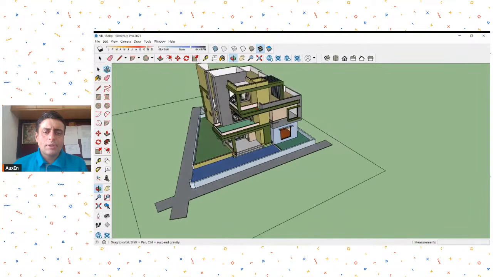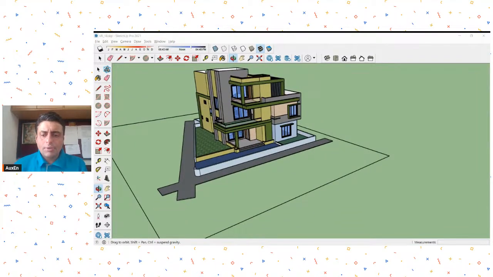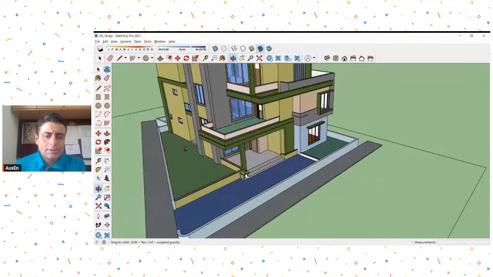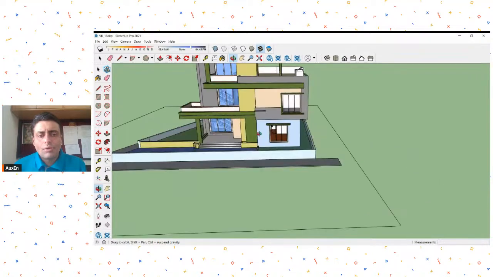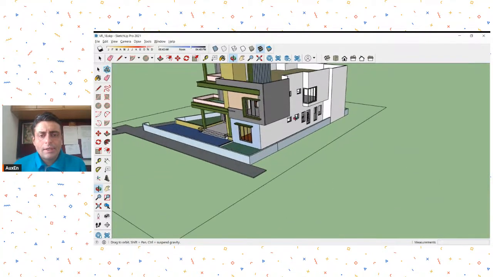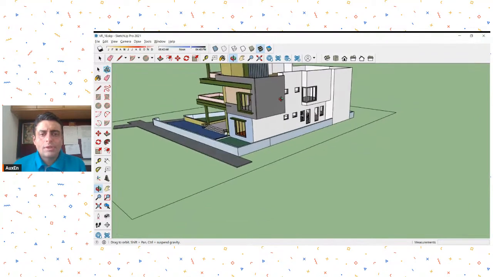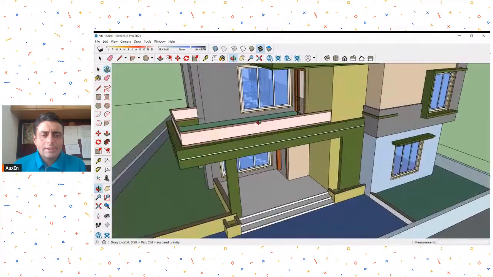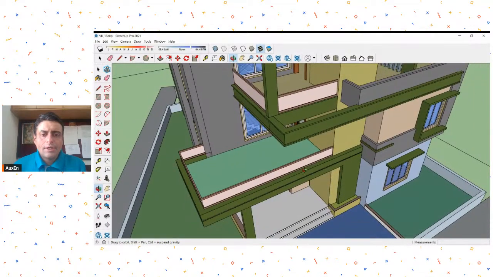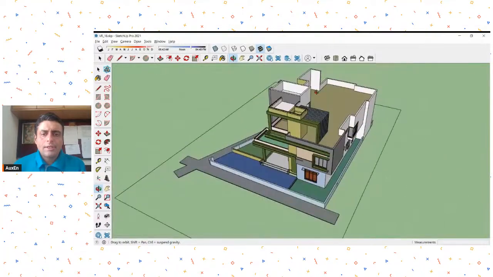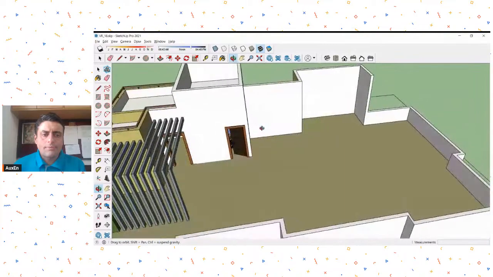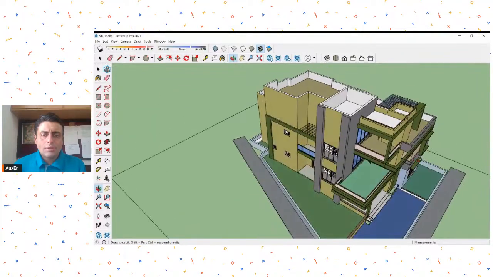So can you see this SketchUp model? This is the SketchUp model of the same project that we are going to do in this course. You can see this was the garden and this was the entrance lobby. This was the bedroom at the ground floor, and at the upper floors you had all the bedrooms, and this was the open terrace plus a terrace garden, and then this was the roof, and I think this was the servant quarter and store, right?